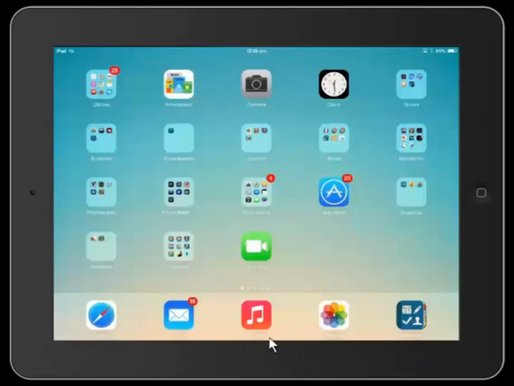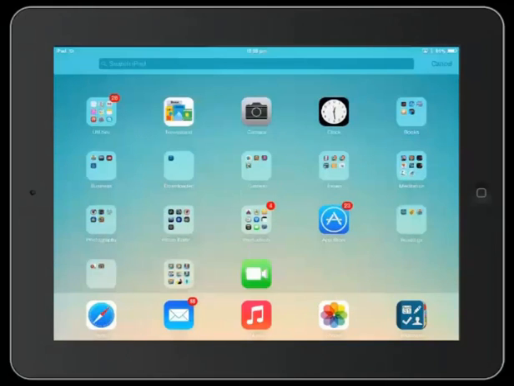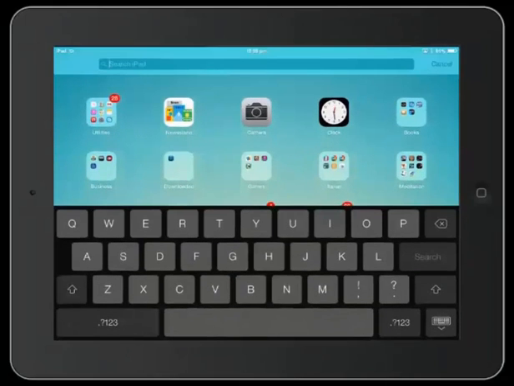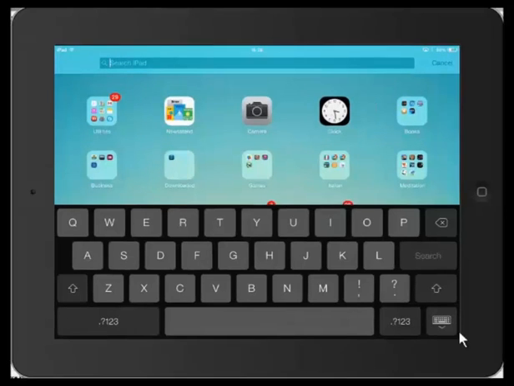So the first app we're going to look at, and I'm going to search for it. Now we have to slide down to search for anything that we want to find on our iPad, and that's the best way to find apps that you're looking for. I've got over 400 apps, probably more, and be wary, app addiction is a real thing, so just be a little bit careful. Obviously, I do teach and demonstrate how to use applications, so I have to download quite a lot of them and trial them out and see what they're like. So I happen to have quite a lot of iPad apps, and when I'm looking for them, it can get a little bit tricky.